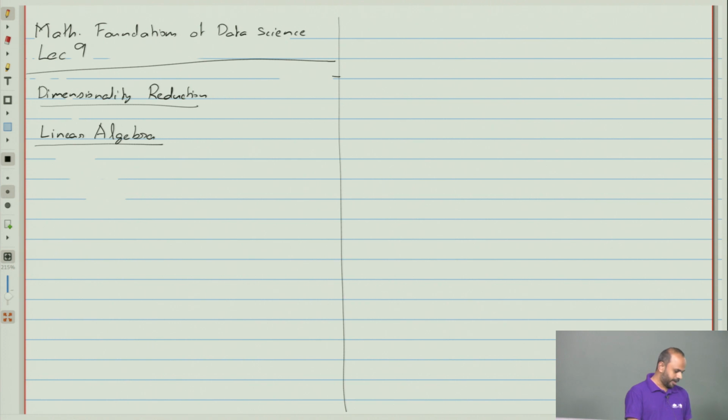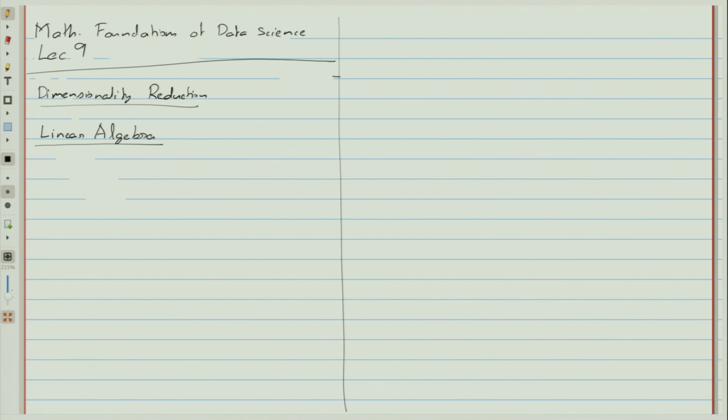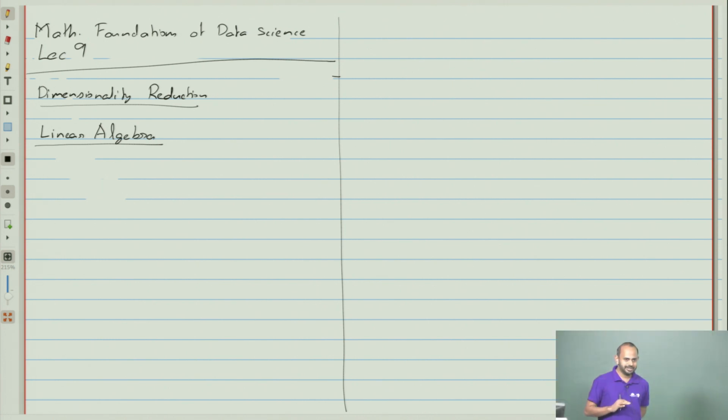So, everybody knows what a vector space is. What is a vector space? The combination of vectors which span a space, that is the vector space. A vector space is a set of objects. It should satisfy certain properties. So, what are the properties it should satisfy? The combination itself lies inside that space that is spanned by all those vectors. It is a field under addition and multiplication.